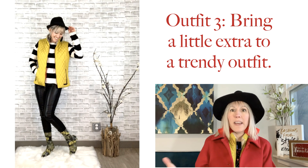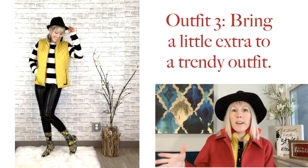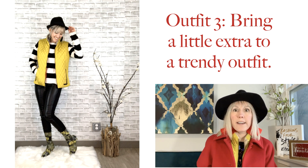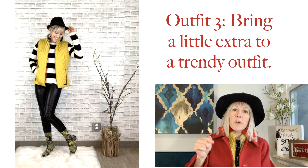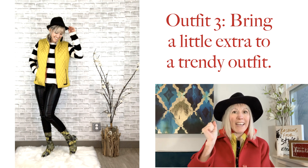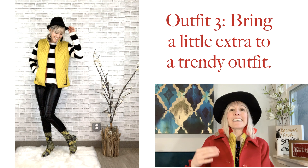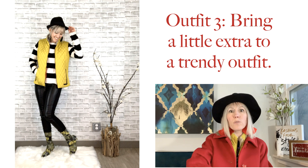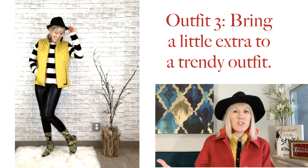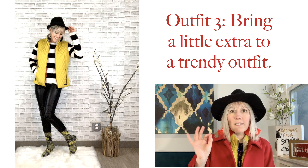The third outfit is something I would wear anyway — everything I pulled came directly from my own closet. I love this BDG sweater: it's oversized and works with so many things. I paired it with faux leather leggings, which are so on trend right now, and these floral booties from Free People that I just got. They're a sock booty with a kitten heel and pointed toe — challenging to style — but I pulled that look together with the vest to bring out the yellow from the shoes and add a rock-and-roll vibe with extra color and texture.